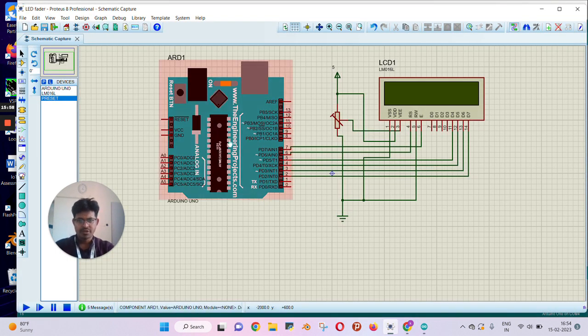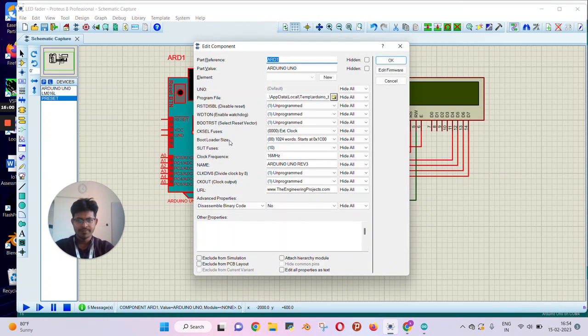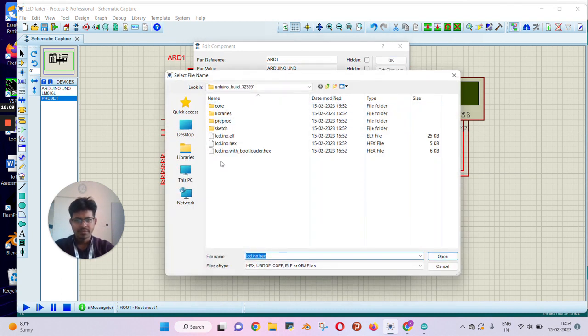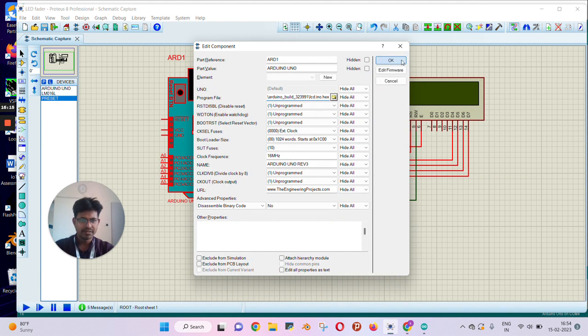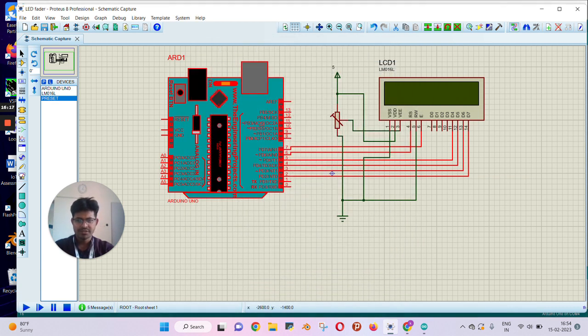For that purpose, you have to double click on Arduino, and here you will get an option for program file. So you have to click on the folder option. I have already chosen this build file on the given path, so just double click on the hex and click OK.